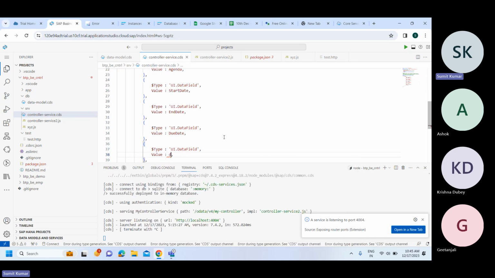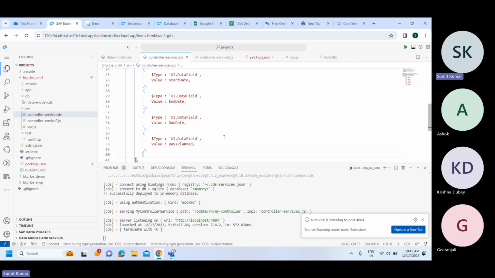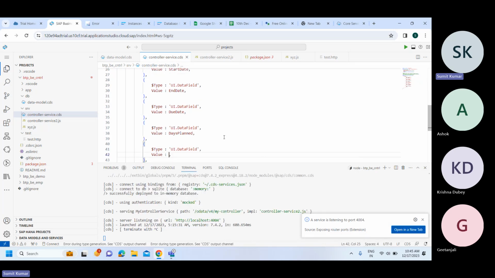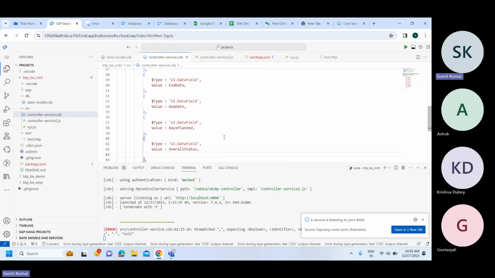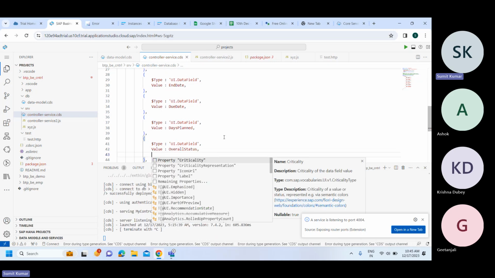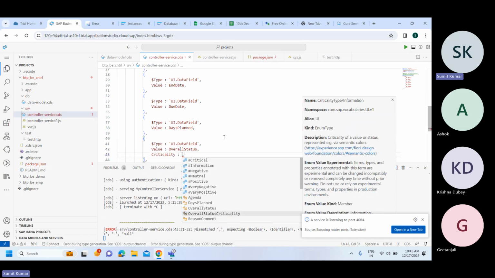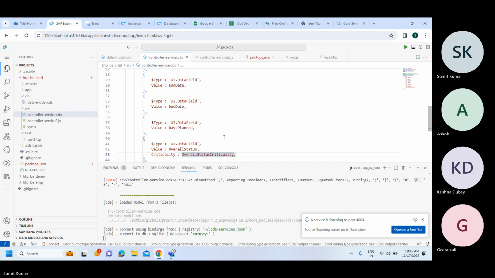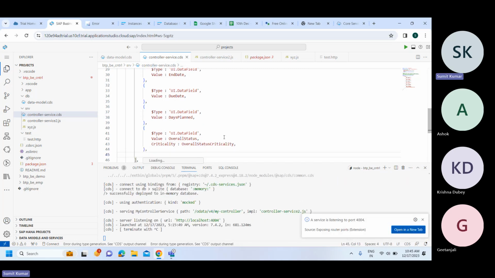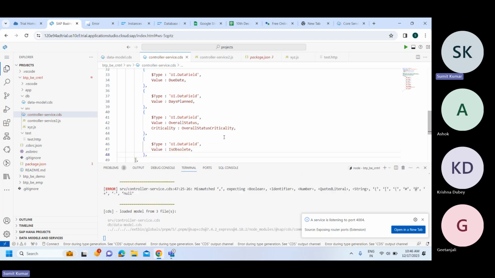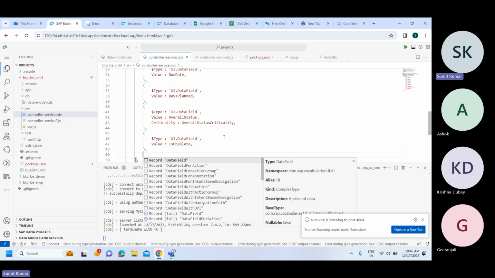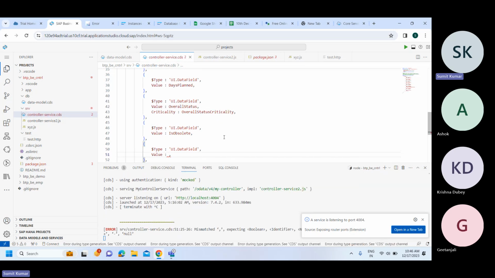So I'll just simply say days planned, for example, and maybe the status I would like to show. I'll say criticality, or I can say overall status, for example, and the color coding I would like to give in the form of a criticality, as you can see. So I'll just say criticality and map it to overall status criticality. Afterward, I would also like to define if certain things are obsolete, so I'll say whether the things are obsolete over here. And maybe I might also be interested in specifying some sort of a reason comment. I can do that as well.